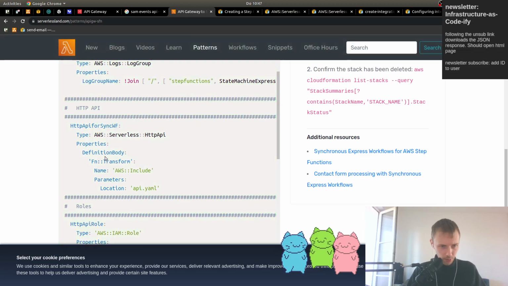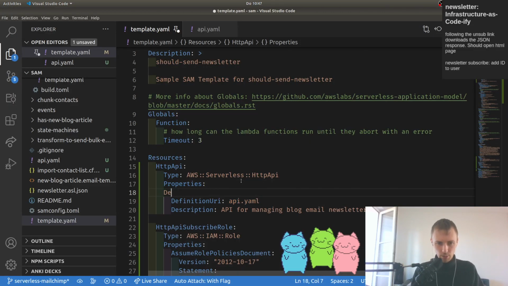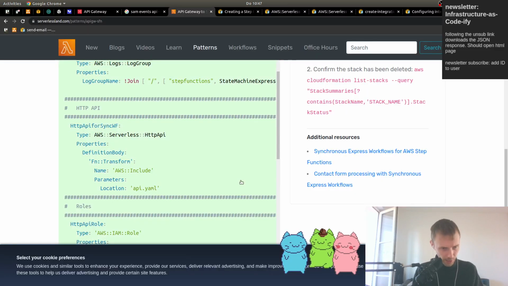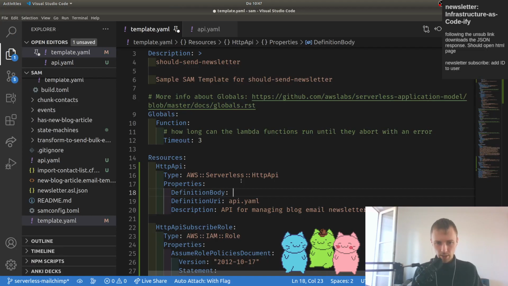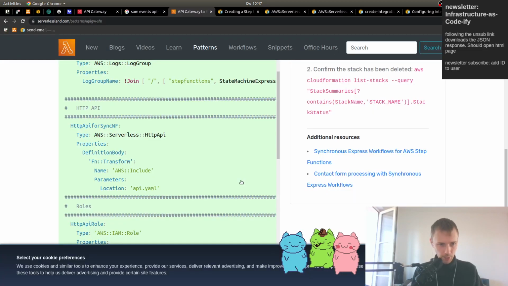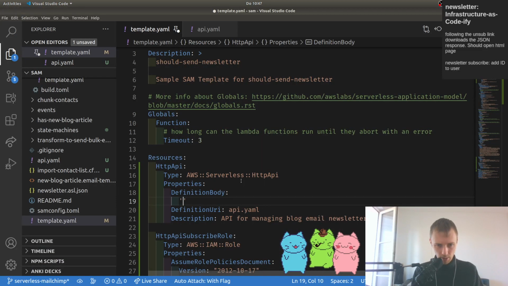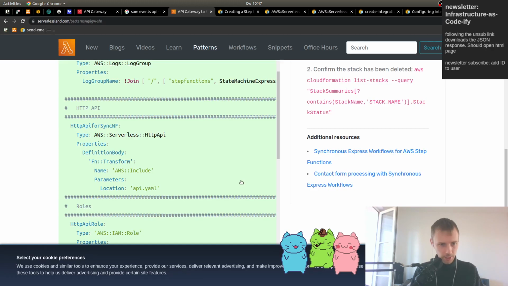The way we can do this is to include it into the DefinitionBody. And inside of there, we have Fn::Transform, which in itself is an object, which has a name.